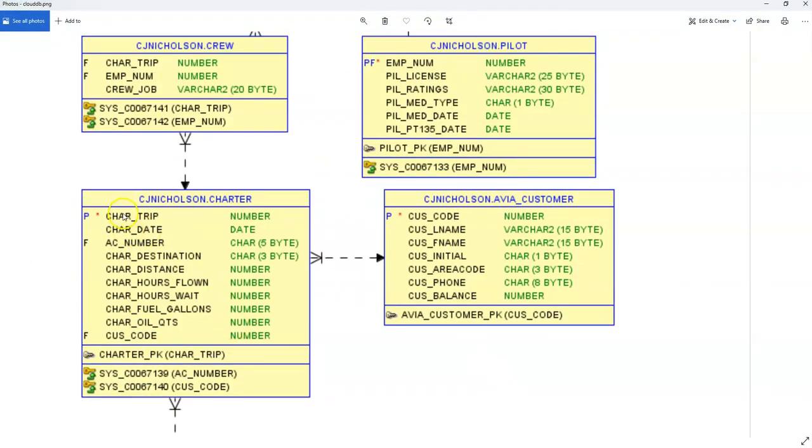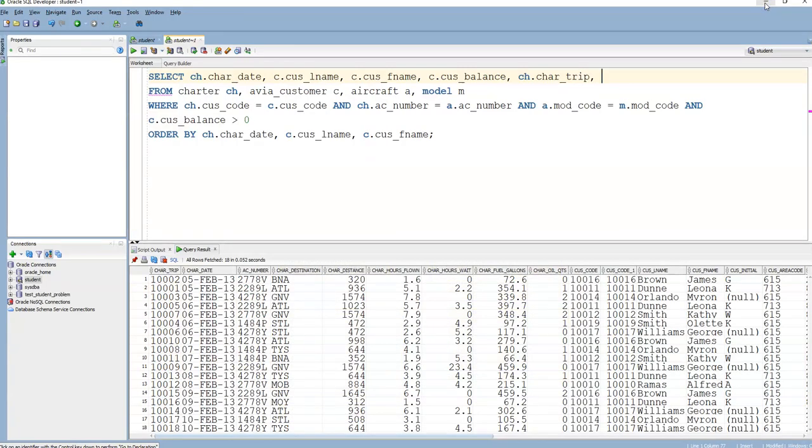It is char trip as the identifier to me, because I don't see anything else that would serve as an identifier. This is a foreign key, right? So it's not an ID for that table. This is a foreign key, not an ID for this table. This is the only thing that uniquely identifies any charter in this table that I can see. I mean, you could have a primary key that's one thing and then have something else called like an ID that could be a primary key, but it's not chosen to be one. That's what I was kind of thinking because it said ID. But it looks like trip would have to be that.